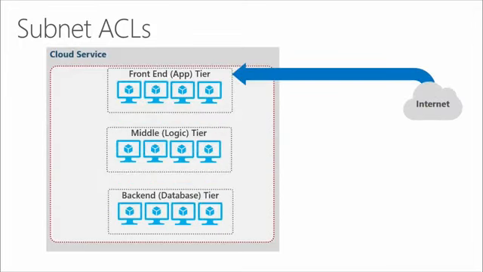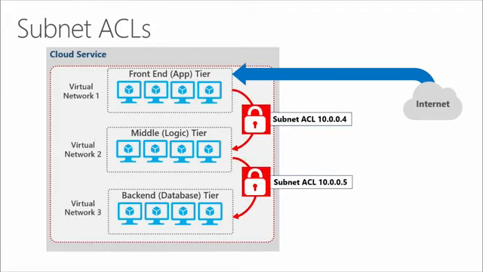And security, of course, is important when you are trying to deploy, especially databases, in your premises, whether it's working on premises or in the cloud. We have the feature called Subnet access control lists. So you can see that I have 3 tiers and I have 3 separate virtual networks here. And I can decide on the rules for how these tiers, how these VNets will be communicating to each other.